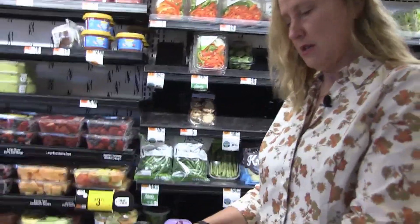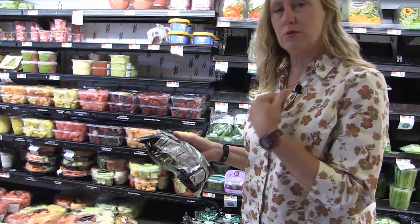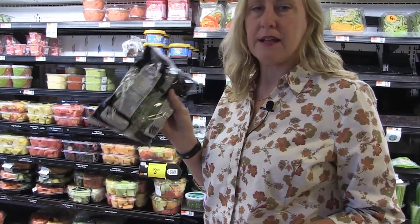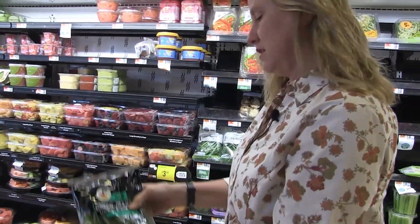So you get the idea — number one, I want you to pick whole foods. The second thing is concentrate on foods that are lower in calories. I know there's a big argument that fat doesn't produce insulin, so you can't put on body fat, but the truth is eating foods high in calories doesn't help you lose weight. The goal is to keep your weight down. Let's look at green beans — a serving is 25 calories. I try to keep my calories at about 1,400 a day, so I could eat this entire bag and it's only 100 calories. Green beans are really great — already trimmed and washed.